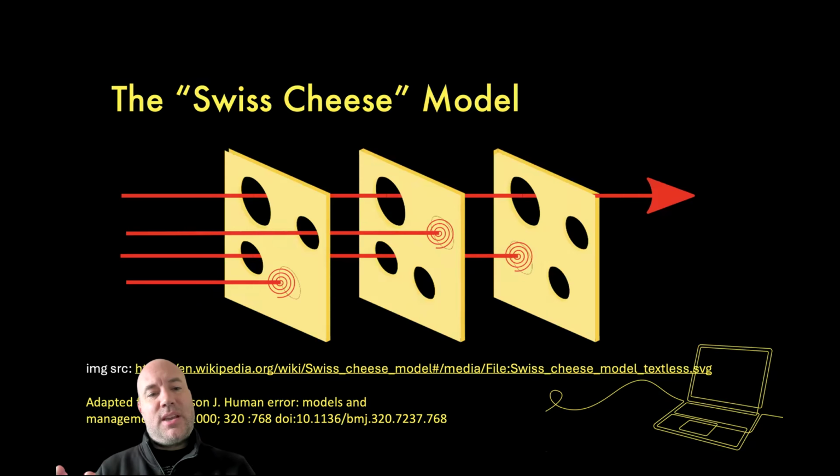This analogy of the Swiss cheese model comes from the world of risk assessment and has been applied in education, including in that validity matters more than cheating article that I mentioned earlier, to talk about a way that we can think of making more robust assessments by considering each task in the assessment process as its own little slice of Swiss cheese. So if we think about the NESA advice to run multiple assessments over time and in a variety of modes, each of those assessment tasks is its own slice of Swiss cheese.